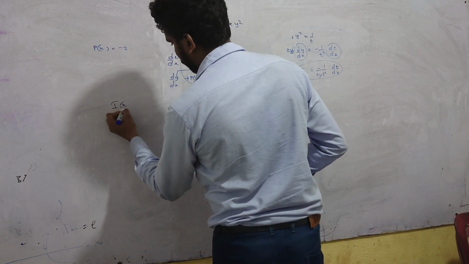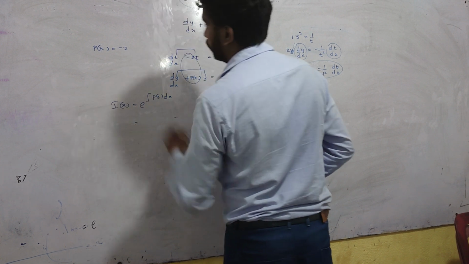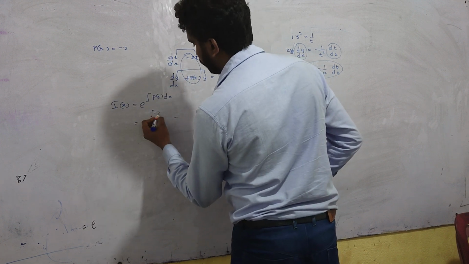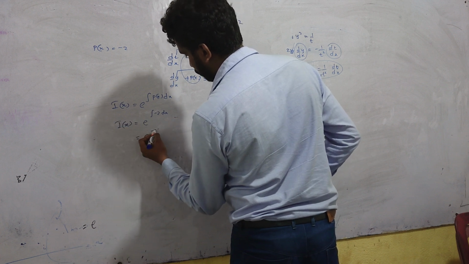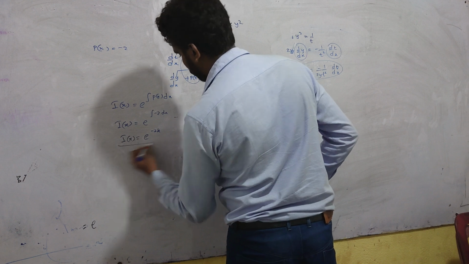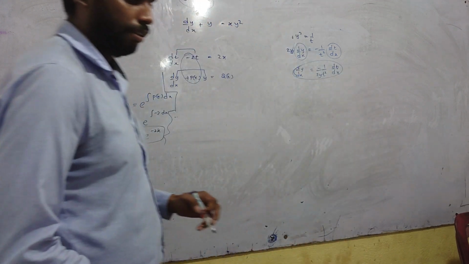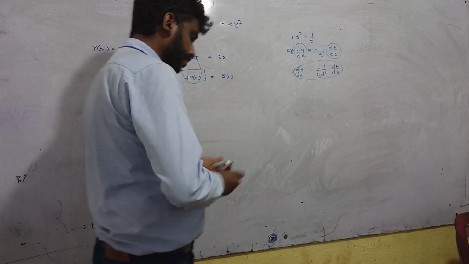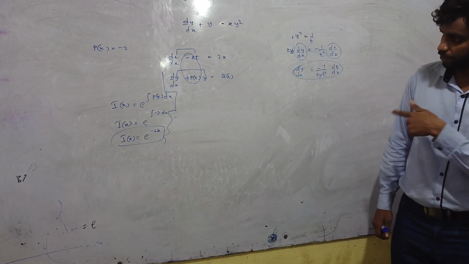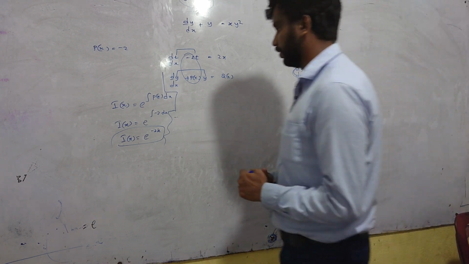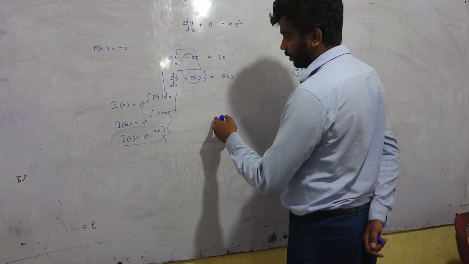Then the integrating factor I of x is e to the power integral p of x dx, which is e to the power minus 2 integral, and this becomes e to the power minus 2x. The integrating factor is e to the power minus 2x. No need to put the constant, right? Last time when you asked that question, I explained that for an indefinite integral you have to put a constant, but here it's not needed. Otherwise, we can add that constant. If you're not given a particular solution, you can't find that constant exactly.